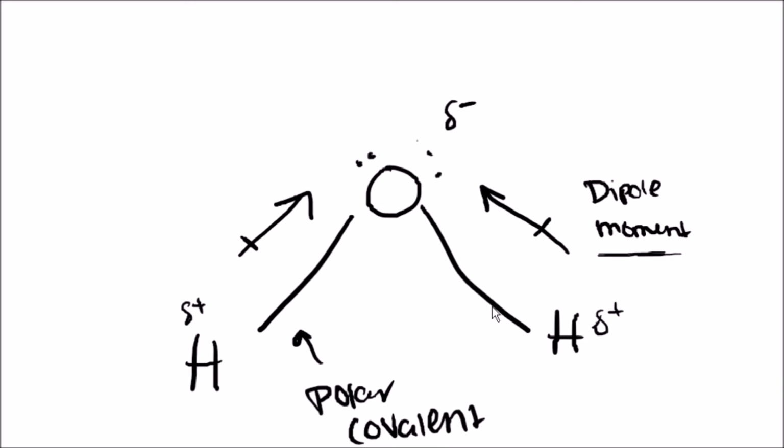Now these bonds are polar covalent, right? So you have your electron spending more time with the oxygen rather than with the hydrogen, once again. And this creates a phenomenon known as hydrogen bonding, which is an intermolecular force, not to be confused with intra. Intra means within. So over here we have our polar covalent bond, which is our intramolecular force.